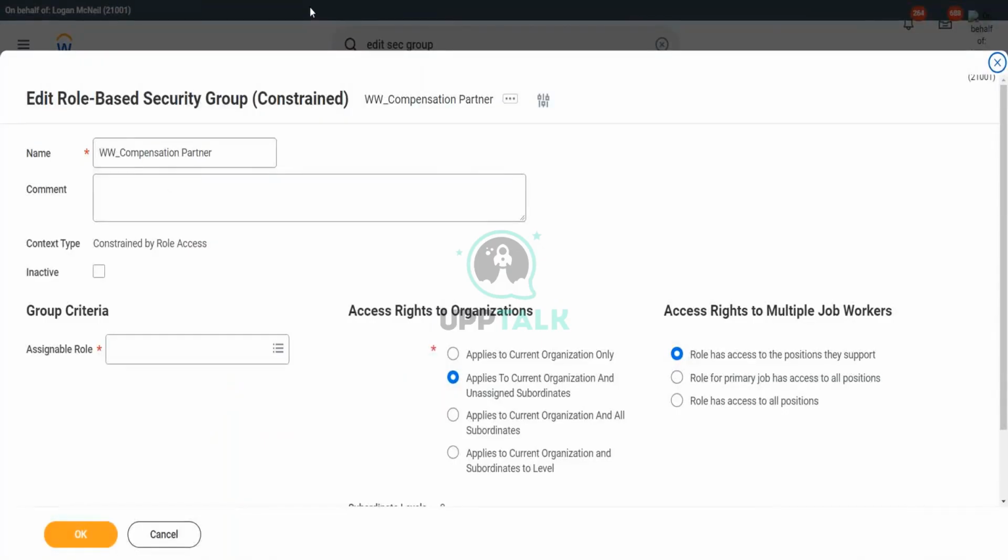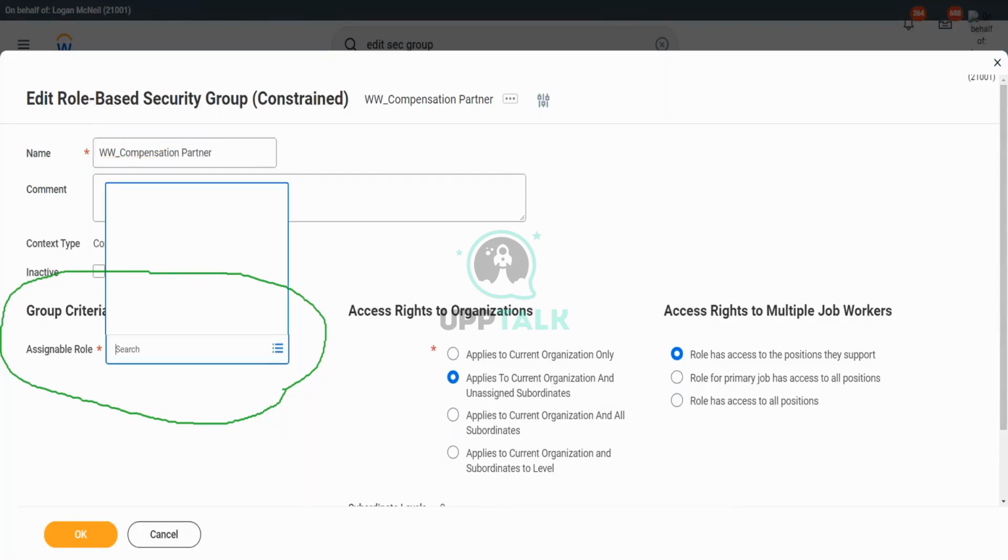You see here, I have to mention the role that this security group will be associated with. Typically, and it's a recommendation and also a best practice, we keep the name of the security group and the assignable role the same. It's recommended, not a requirement.